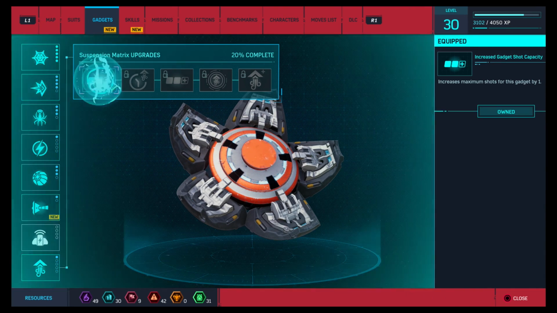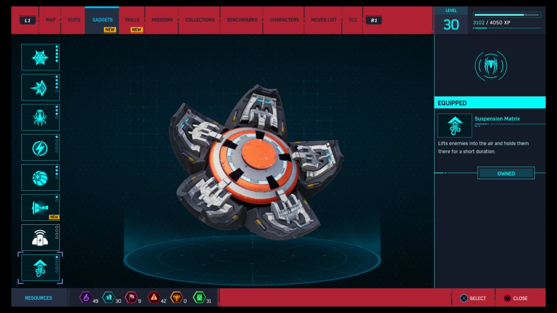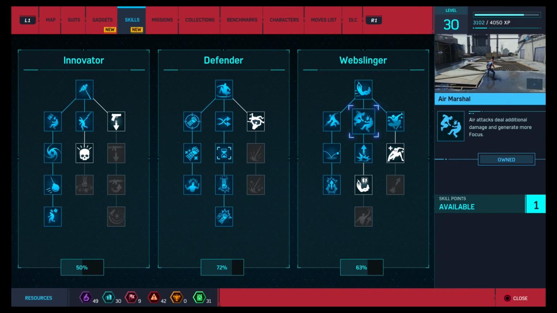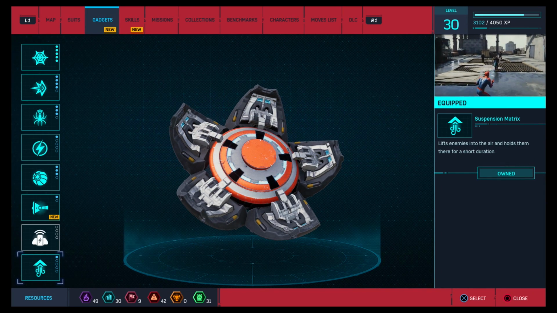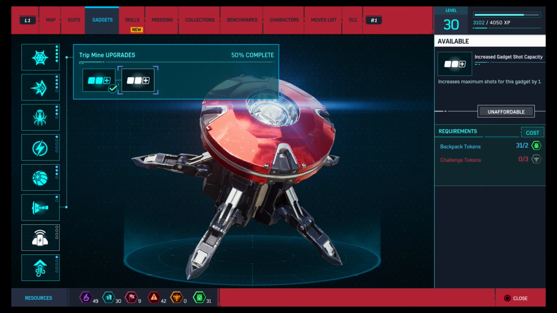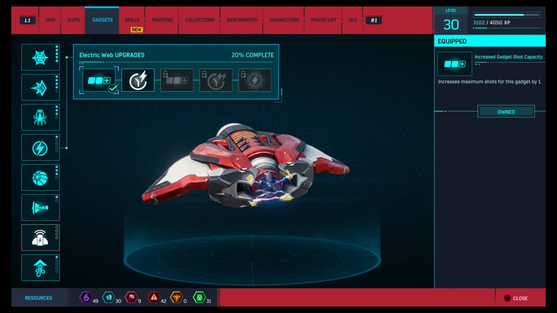Alright, since I bought it. Right, so this one basically, yeah, you put it on the ground and enemies in the area of effect will be launched, so basically incapacitated. And in the air, remember, we had extra focus, extra damage, extra focus, so all around a good gadget. It cannot lift brutes until we get all the way to the end, but still useful. And this one is useful as well, but yeah, 3 challenge tokens.